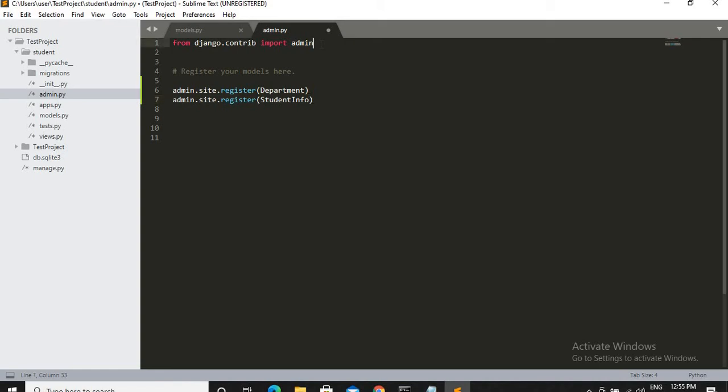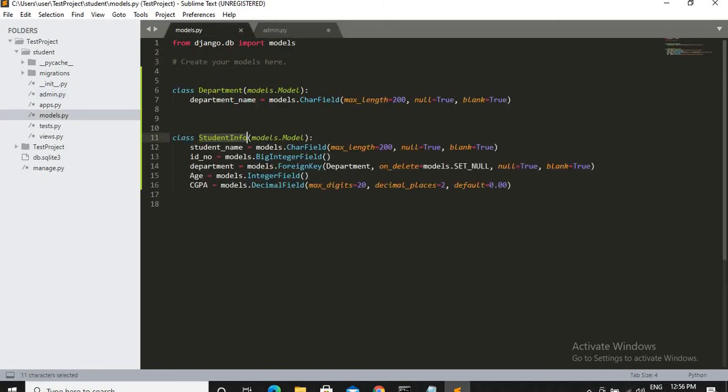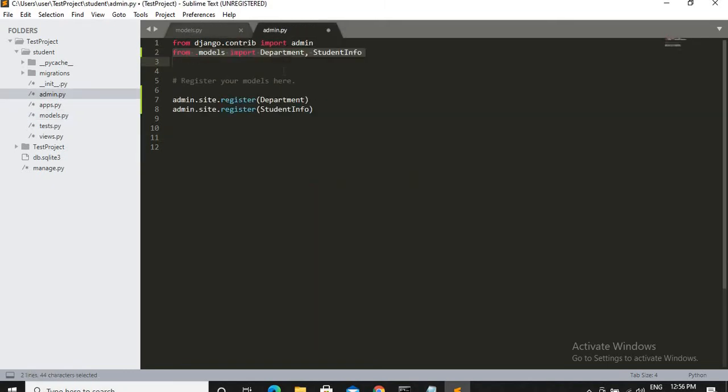And I need to add another import: from .models import Department and StudentInfo, because basically we are just accessing the Department and StudentInfo classes from the models.py file. Let's save it.